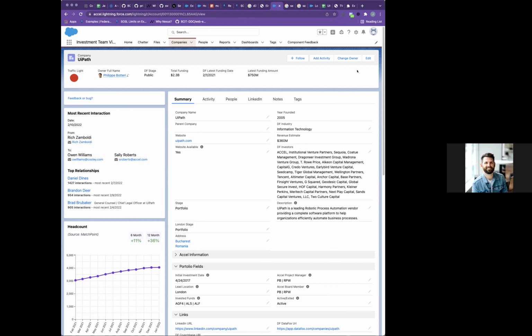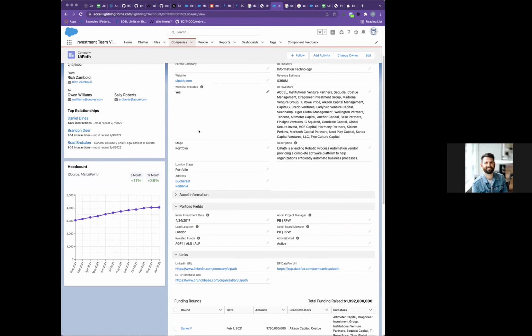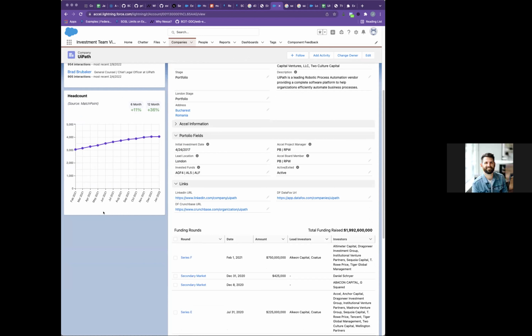unless, for example, SigParser is not going to be a good case, but let's say we're looking at this headcount graph, and that's basically in-memory data, meaning we're not storing that anywhere internally inside of Salesforce.